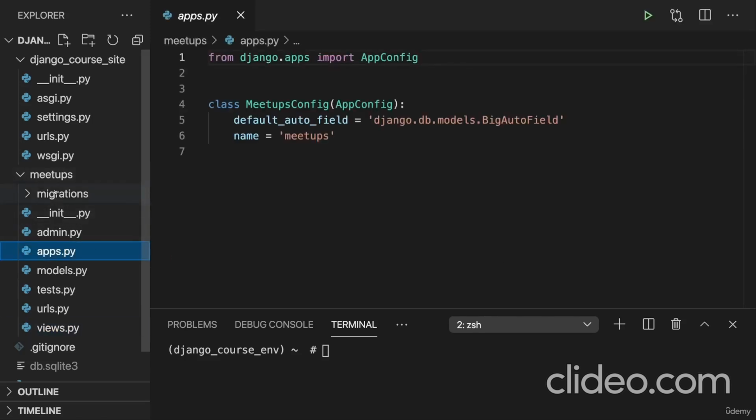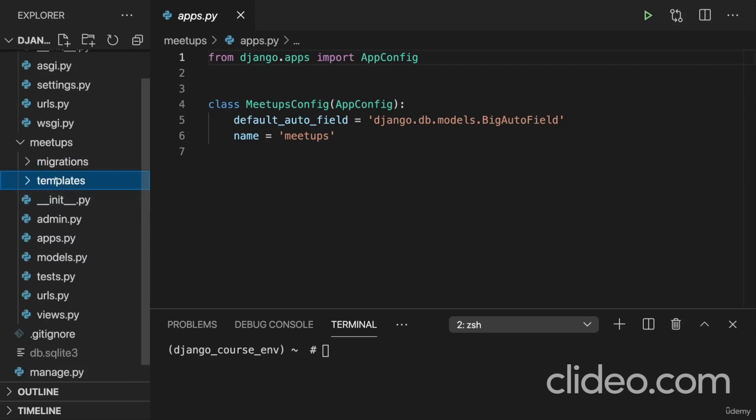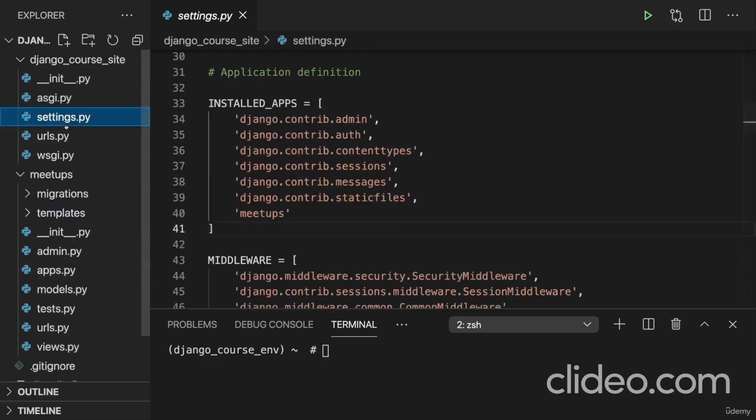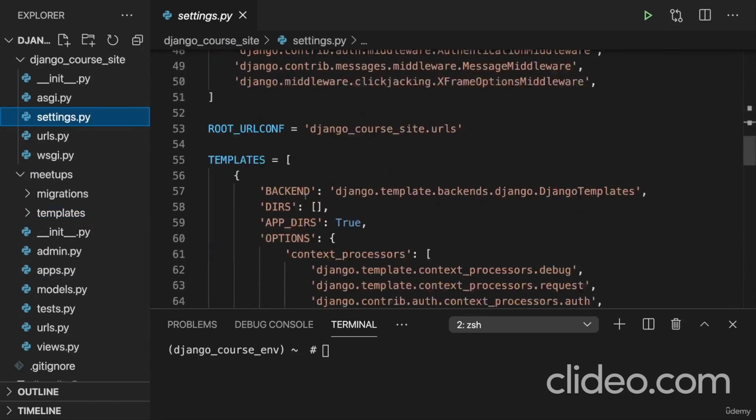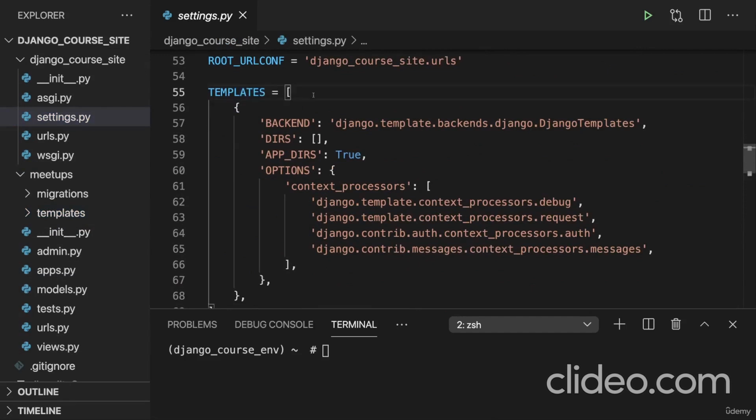And for this here, in my app folder, I'll add a templates folder, and it should be named templates. Now, it should be named templates because if we have a look at settings.py, we see that in there we find a templates setting. And indeed, this templates feature is a key feature built into Django, and Django has certain places where it will look for template files. And by default, it looks in the app directories, so in the folders for your different apps that make up your project, and in those directories, it will look for a templates folder. So that's why you should add such a templates folder there.